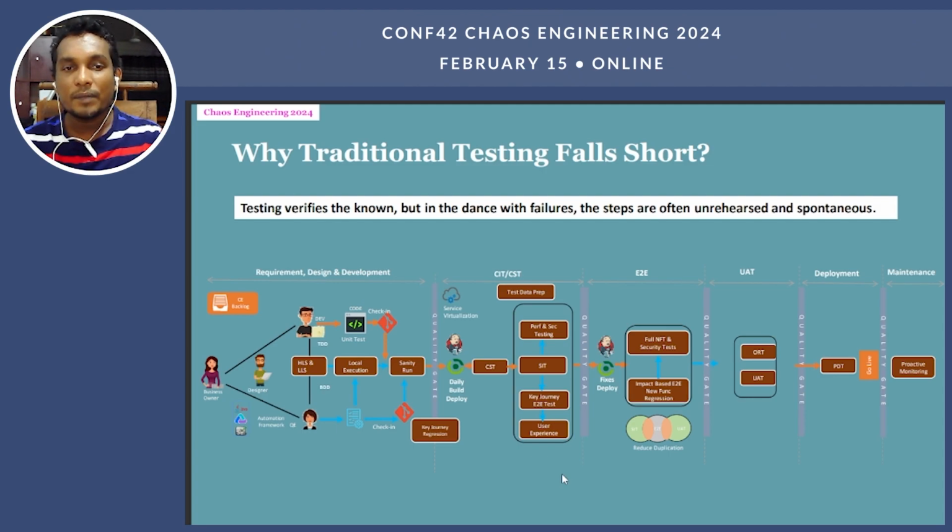Distributed systems are very complex, vast and difficult to manage, so there are a lot of unknowns, and these unknowns are getting missed out when we are doing testing, because we test what is known to us. So this results in issues creeping into our production systems regularly, and this is a challenge we are planning to address using chaos engineering.